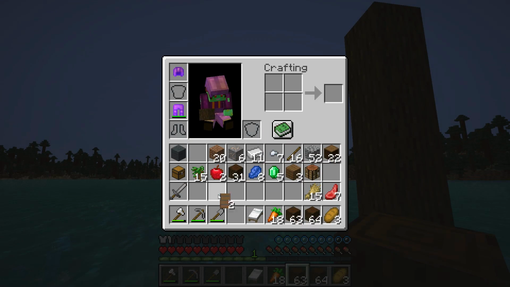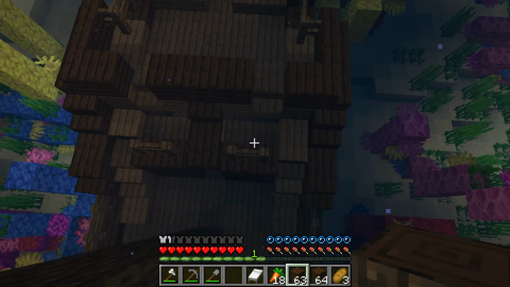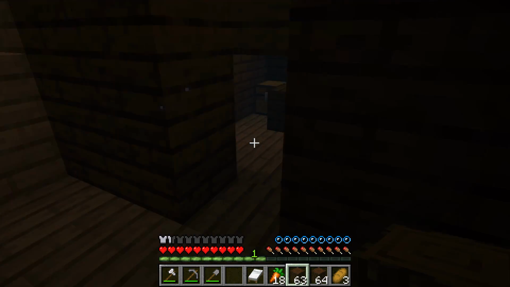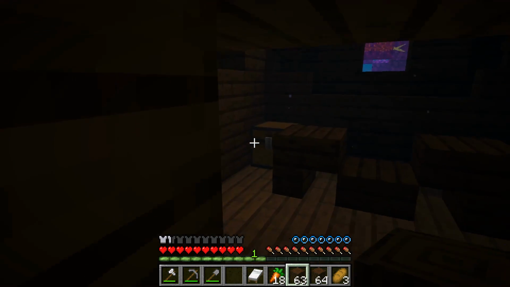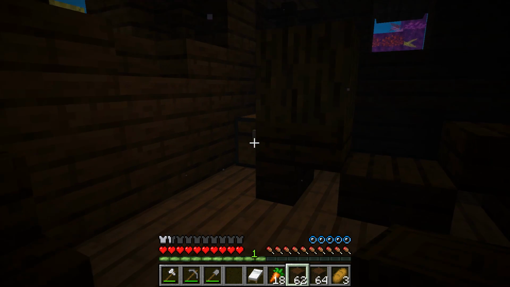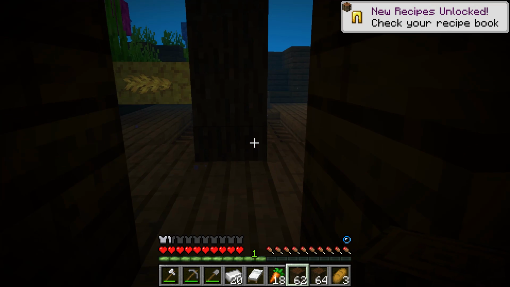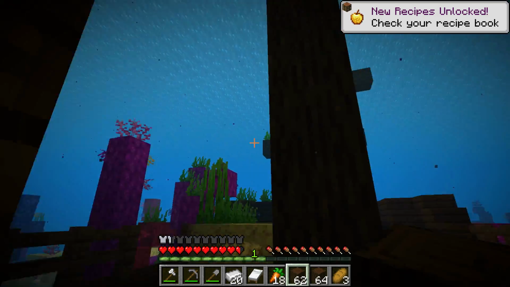That should help out. Maybe we won't need our doors now. And let's see what we have in the other chest. Maybe we'll get some precious resources in here. There we go. Yeah, more iron. Not bad. Tiny bit of gold and lapis. Oh, geez. Get up to the surface.